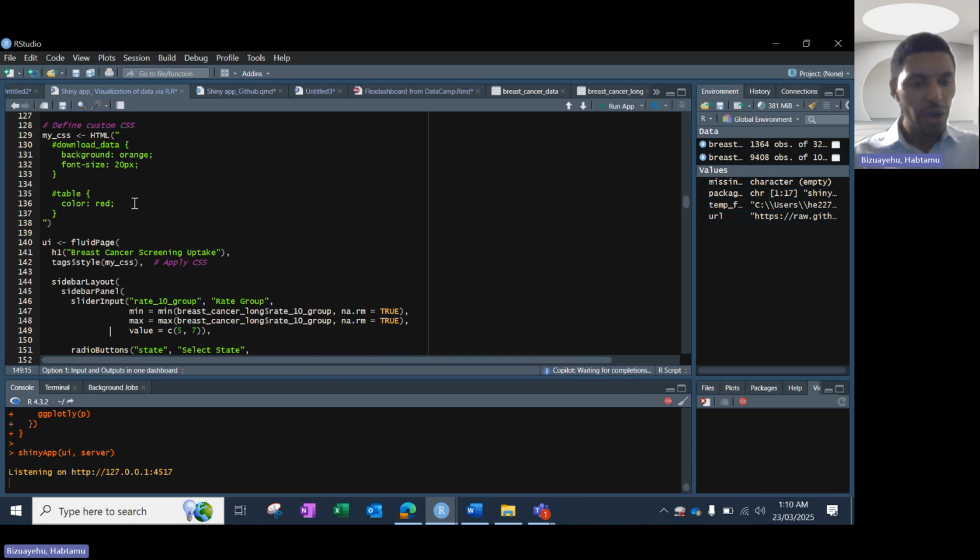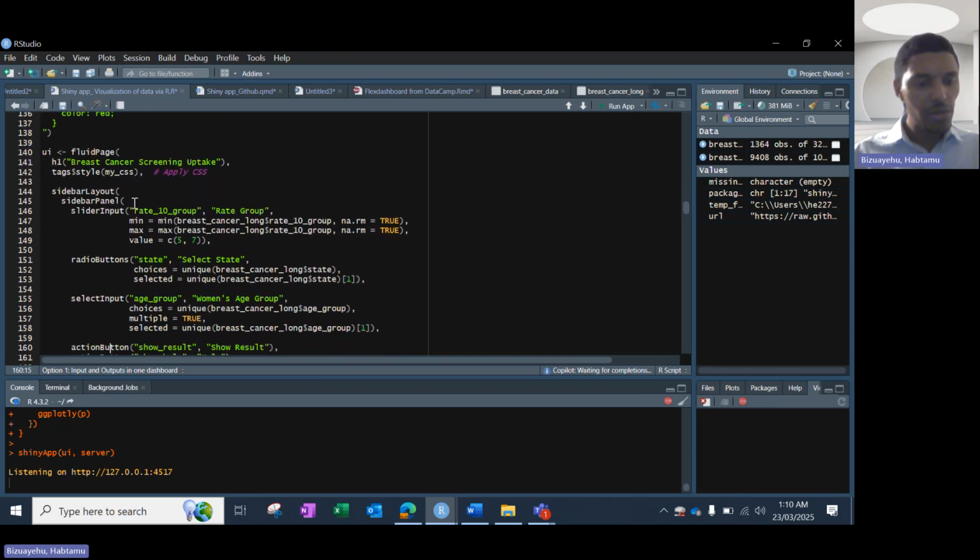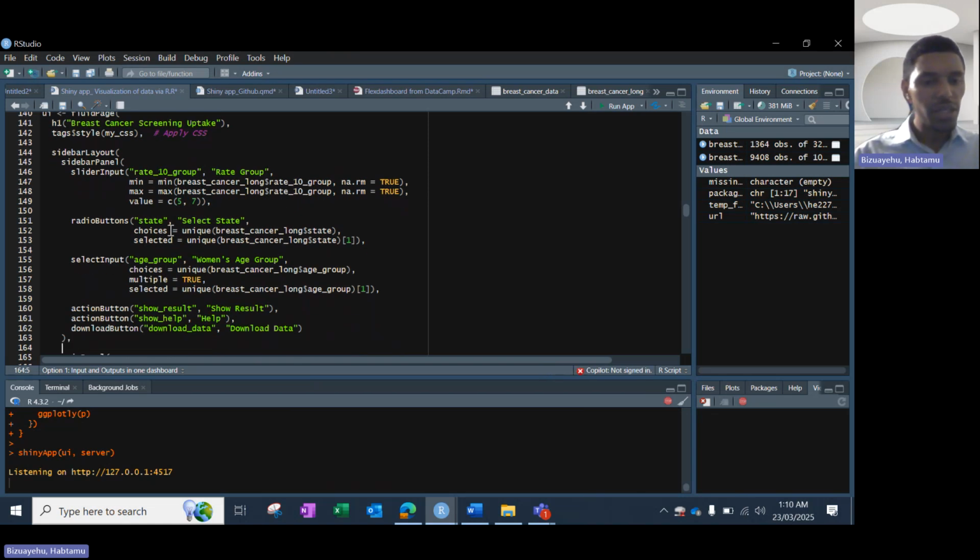So let's keep going. We have the radio button for state, and also the selection input, for example, different age groups, chosen as multiple age groups. And also we say what the age group is. So we just connected in breast cancer, the variable is age group. For state, in breast cancer, the variable is state.